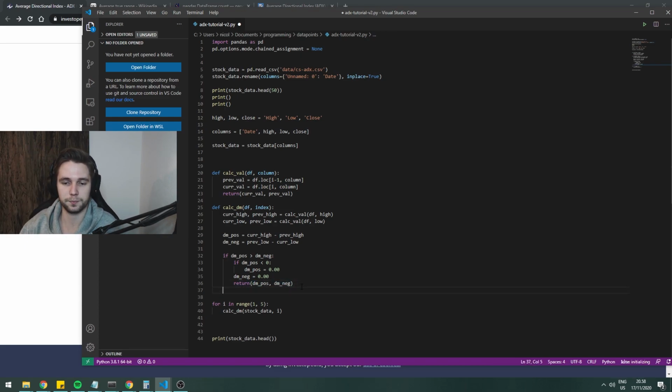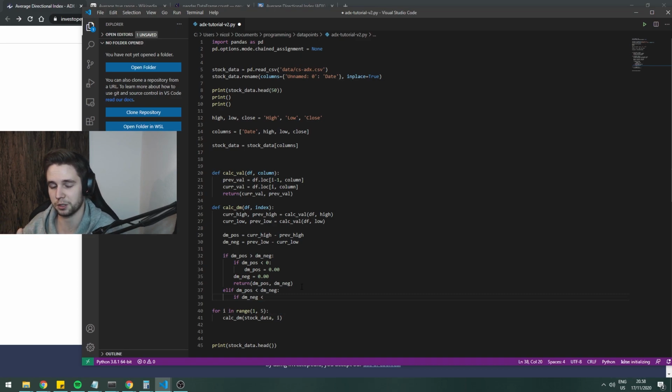Now reverse, we need to make a statement that says if the dm positive is less than the dm negative, then we want to check if the dm negative first is negative. By the way, for the naming conventions, dm negative doesn't mean that it's a negative number, but just that the direction of movement is negative or declining.